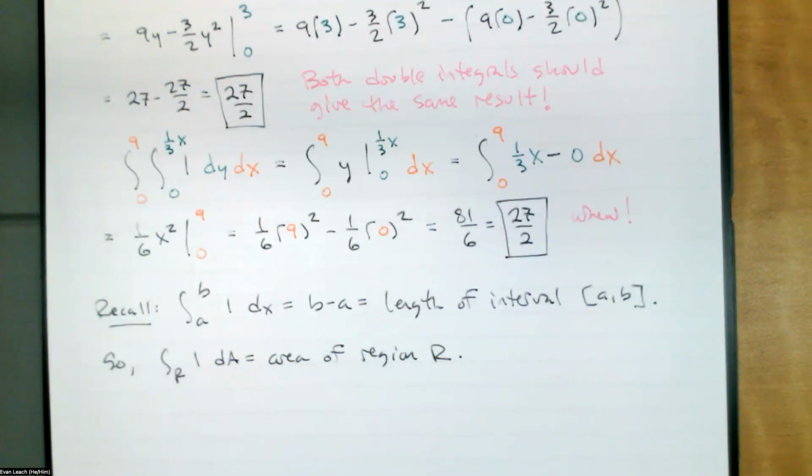When that problem shows up on the homework, it's specifically so that you recognize that there's a function that you can't integrate. It's like an e to the x squared or something. But if you switch the order of integration, then you can integrate with respect to y and then move on with the problem. It's designed to do that thing. Question?